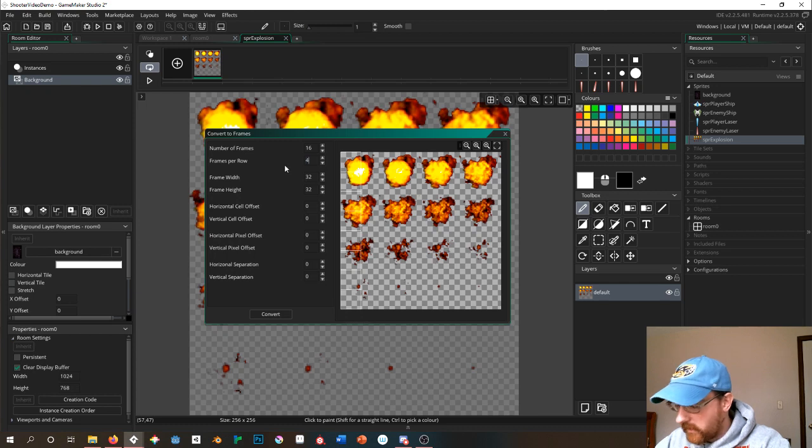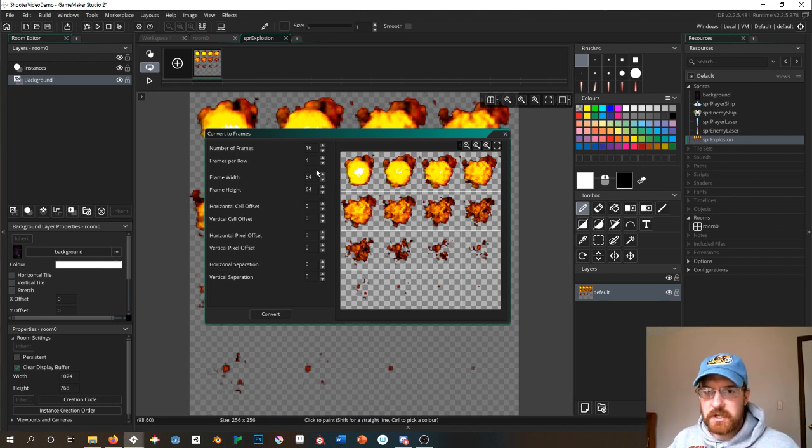But if I go 4, now I'm going to have 4 by 4, which is what this is. And then frame width is 32, but you can see these are 64. So we're going to go 64. Frame height, 64. And I don't believe there's any horizontal offset, so we're just going to ignore that.